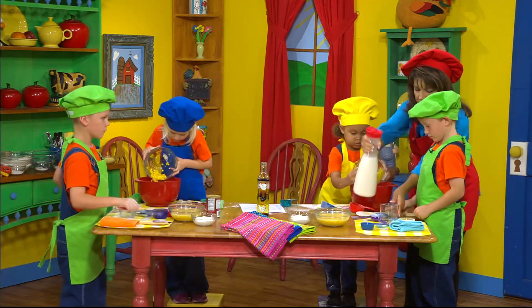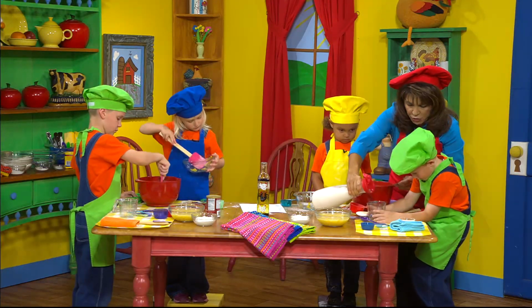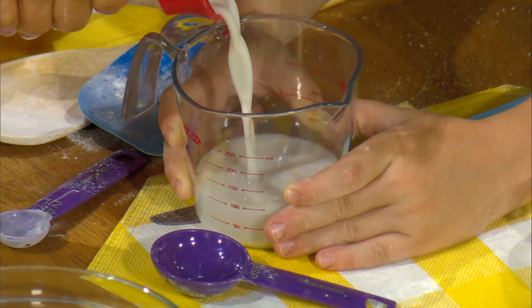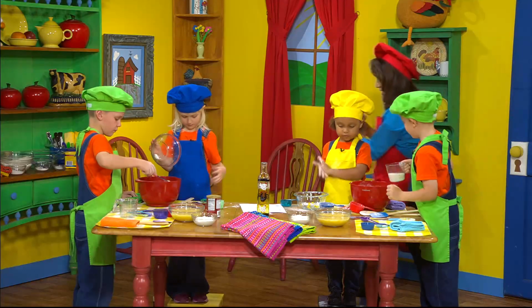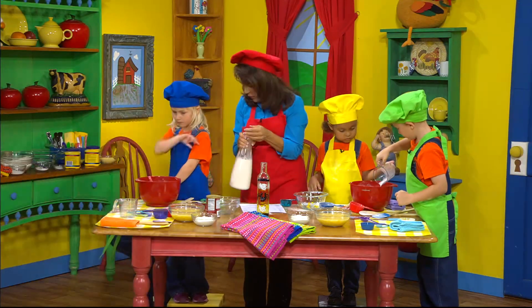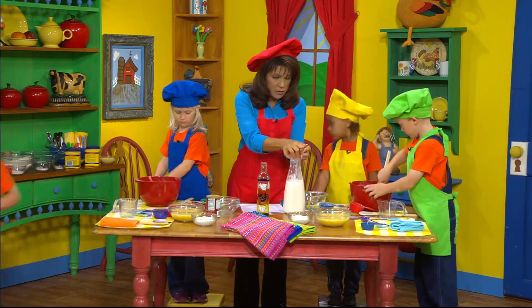Okay. Can you help me? Now hold your finger there so that I get it right there, even. You tell me when I've got enough, okay? Is that almost? Almost. Is that good? Yes. Perfect. Now what do I put in? Yes, you may put that in. Can you put that on the sink? Because if it dropped on the floor, we don't want to use it, Ben.